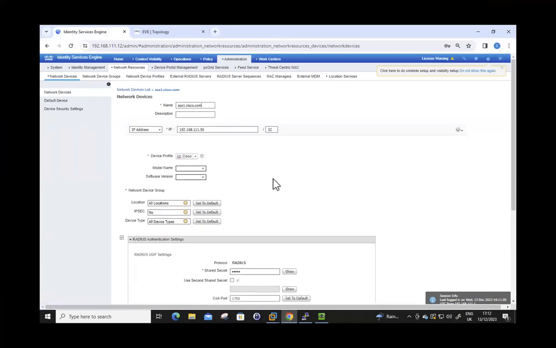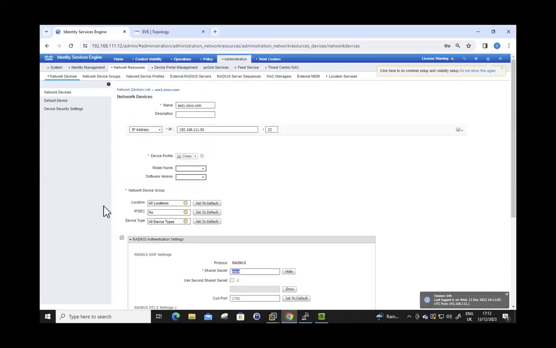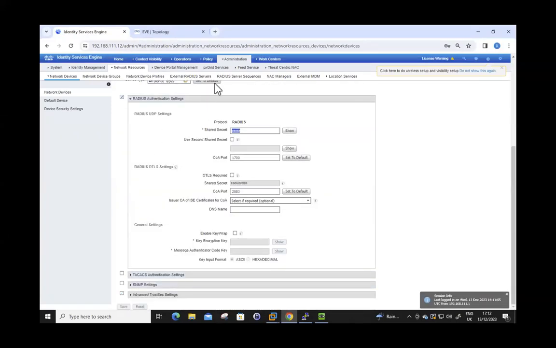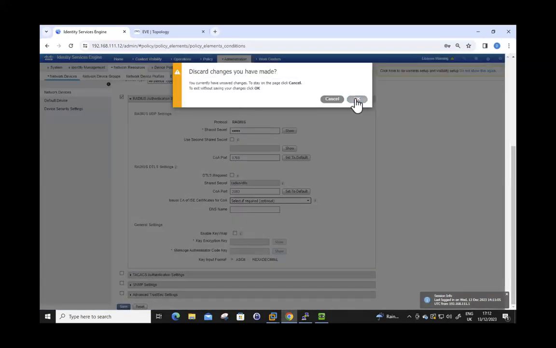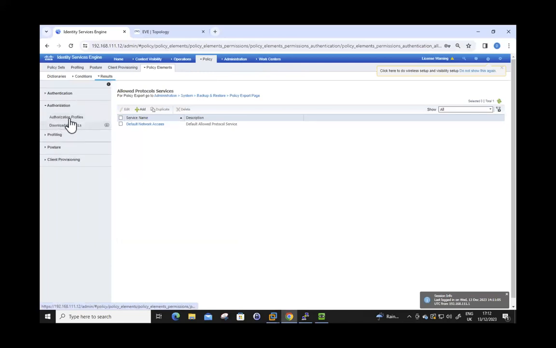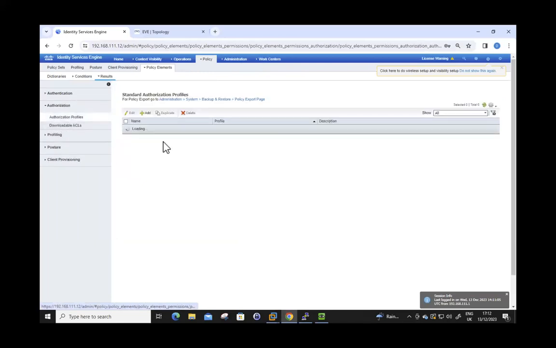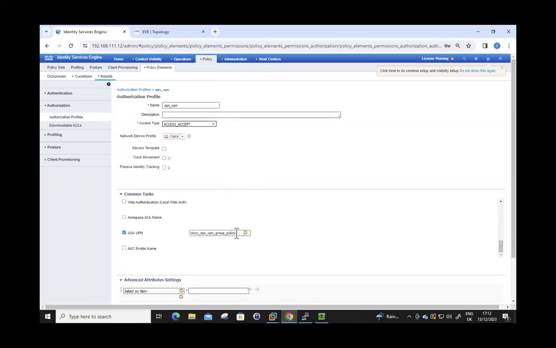The first step I did, I basically configured a profile for ASA, just configured a secret key. Followed by that, I configured the authorization profile, Ops VPN, and I did nothing except defining the group policy name.